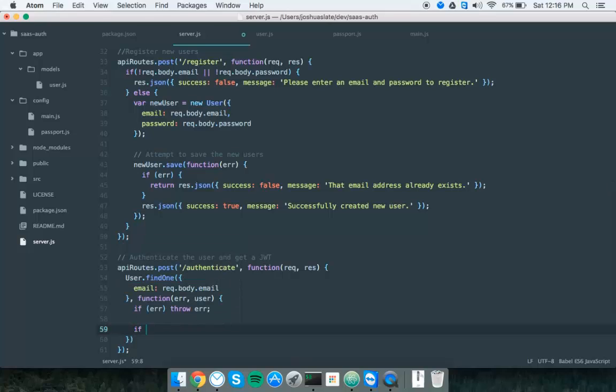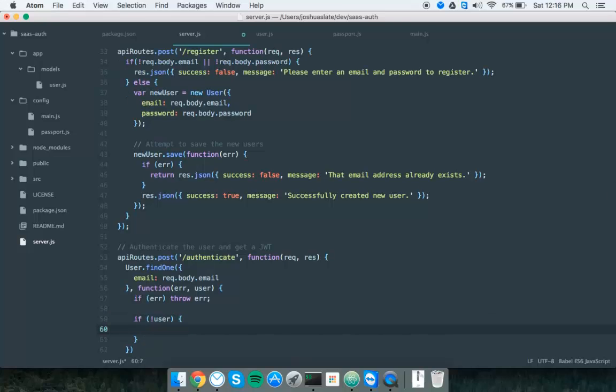If there is no user found with the email address that is attempted to log in, then we're going to say res.send success is going to be false again, and the message is going to be authentication failed, user not found. From the front end, if we get this success false, maybe we want to redirect them back to either the registration form if there's no user found, or back to the login is probably more standard. So we'd probably send them back to the login form at this point.